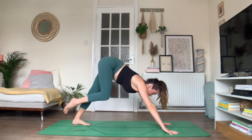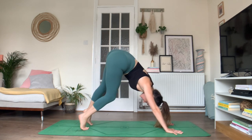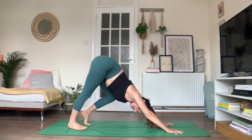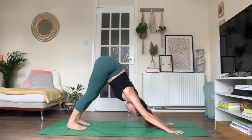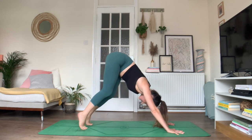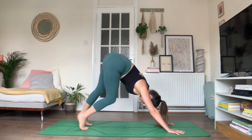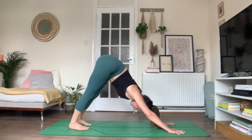And now this is a sort of lovely full length down dog. So maybe it feels good to paddle through the feet, bending one knee and then the other. Or maybe you need some stillness here and just to really land in the body, tuning into what you need. Every day is going to be so different, right? So really just surrender into the moment. Eventually we'll find some stillness in our down dog.